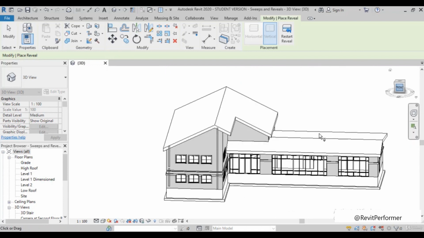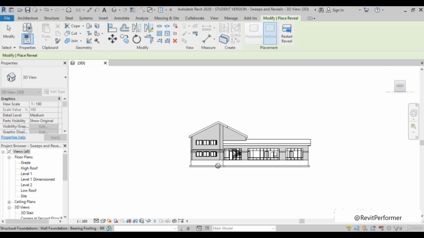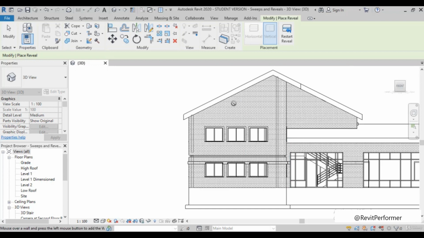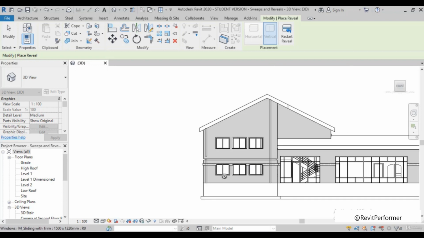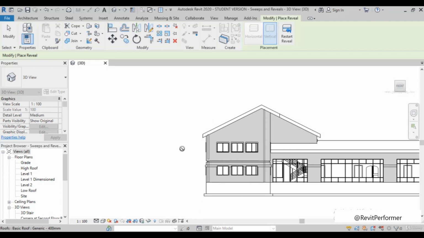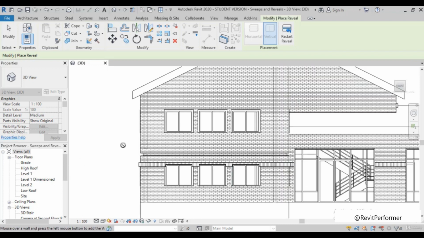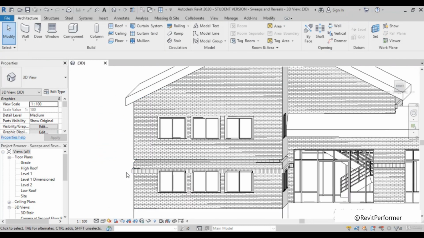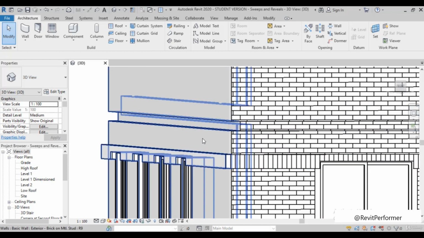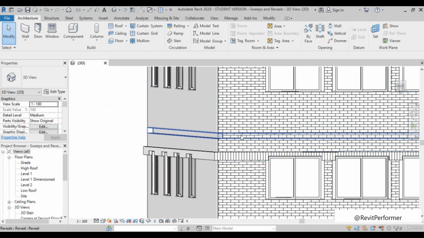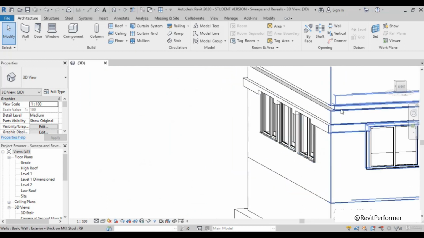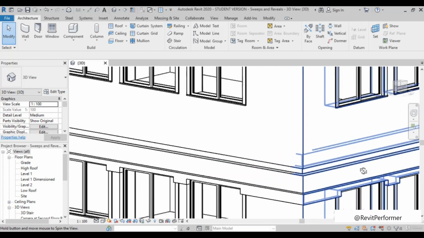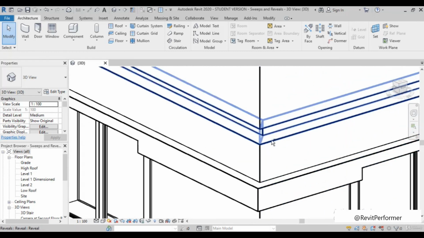If you go to the front elevation, it will be more clear for you. In front elevation, you can see the vertical one that you want. You can use the horizontal one that you want. So what is a reveal? You can see this is a reveal, and you can go to modify, and when you come to this place, you can see here. This is the reveal that I used, and this is the sweep, and this is the reveal. You see the part that is going to the inside. This is what I did.